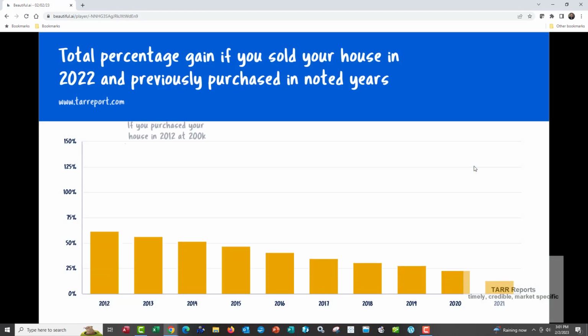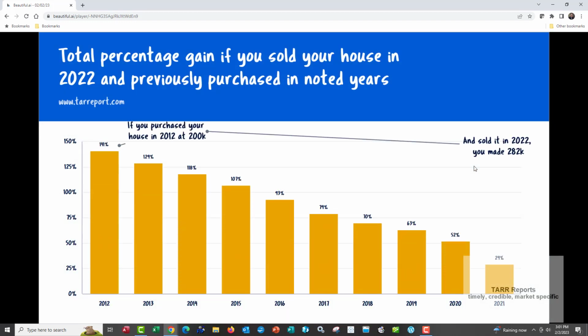with house prices. All right, so another thing to get your attention: I'm going to talk about two percentages. One is total percentage and the other is percent per year. Okay, why do I do that? Well, some people like to know what their total gain is, and then some people like to view it like a CD or some type of investment that returns a percent per year. So I'm going to give you both. The chart trends are going to be the same. The numbers are going to be different. So anyway, here we go.